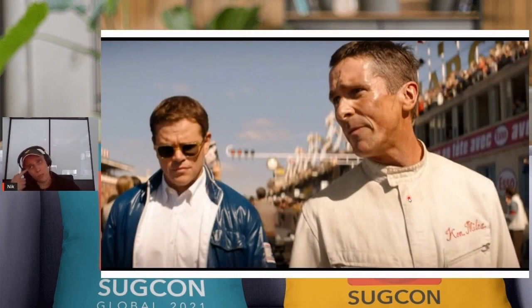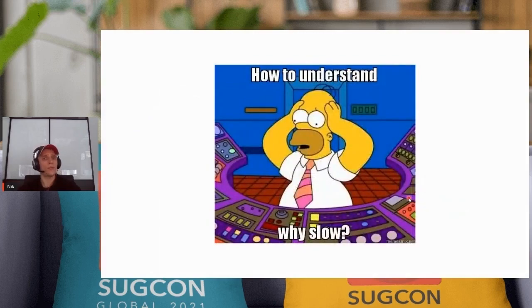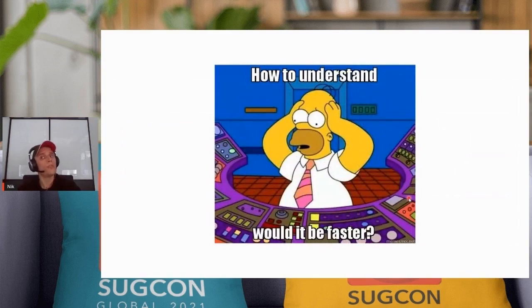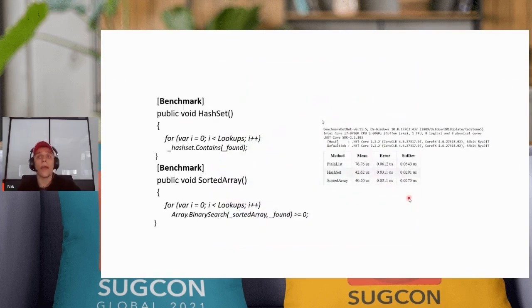The first step, logically, would be to know where it slows down. But how to understand why it slows down? Assuming there is a mechanism out there that can instruct each thread to report every millisecond which line of code it executes, then we roughly can understand which code takes the time. But okay, we found the code. How to figure out that we can bake a better version that would be faster? Assuming there is a tool that does super accurate performance measurement with high respect to statistical confidence, whatever, in simple language, it can produce repeatable results.